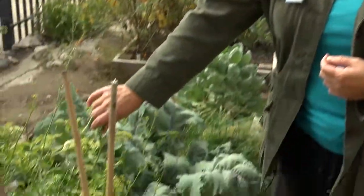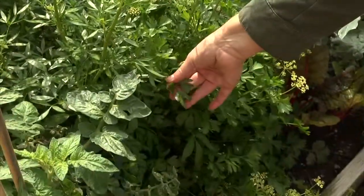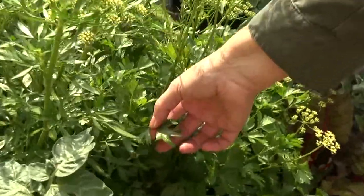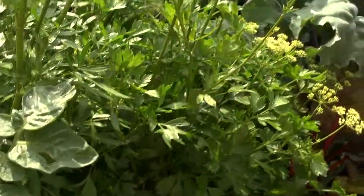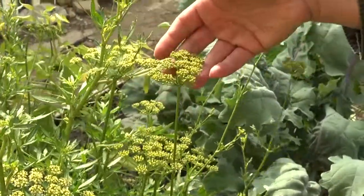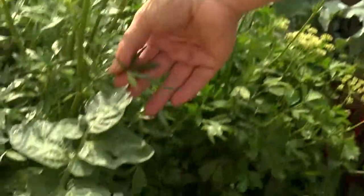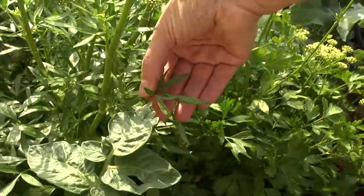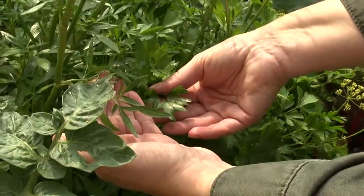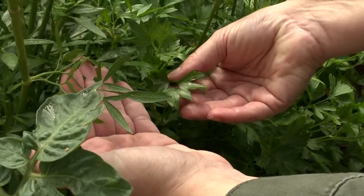So if we look at this parsley, this is a two-year-old parsley. You're going to notice that these leaves are very familiar — that's what you expect when you plant your flat leaf Italian parsley. But this one's going to seed, so it's ready to complete its life cycle and produce seed. You're going to see these seed heads, and you'll also notice that the plant leaves themselves change shape. It's the same plant, but it's going through its reproductive process, so things are changing.